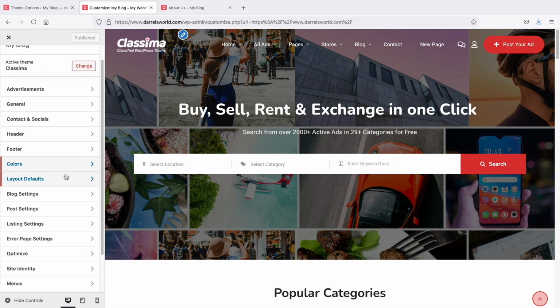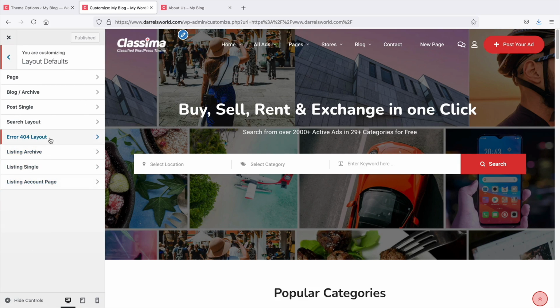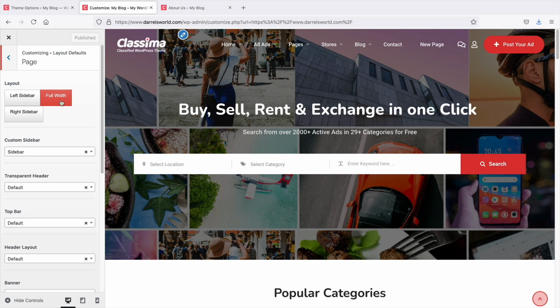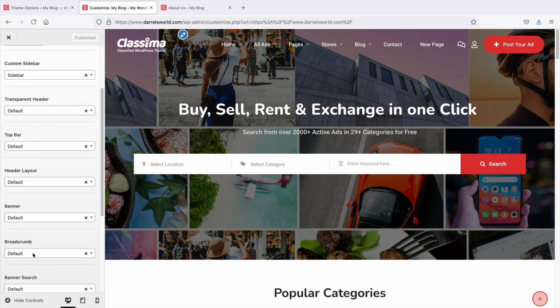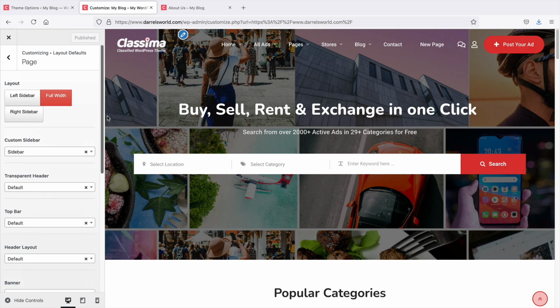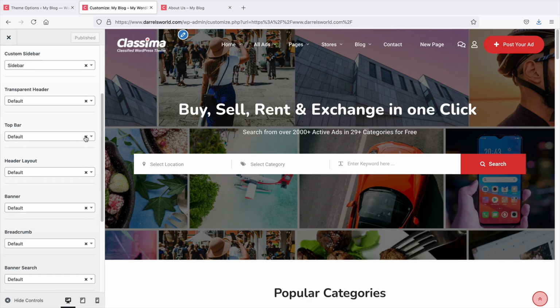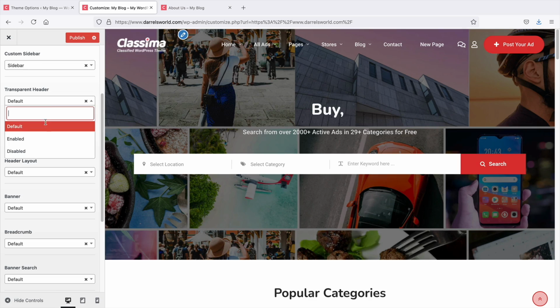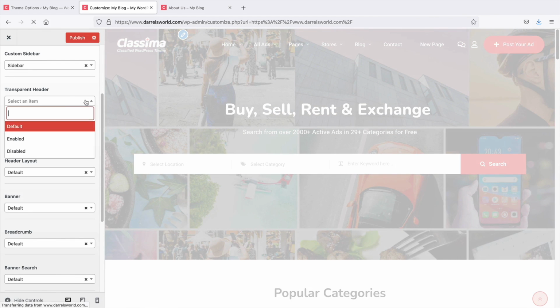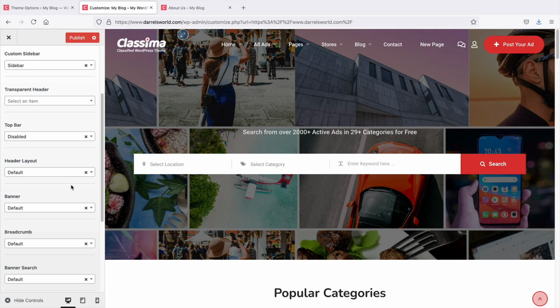So next we have layout default, and we're actually going to skip the layout default section. A lot of these settings can be controlled from within the page builder. For example, for the pages that you create, we can set the settings right here. Remember earlier how we created the page and we had these same options? You can actually set the options for your page on a global basis. So basically you're going to say, you know what, I don't want the top bar, I want it disabled by default. I want to have a transparent menu enabled by default, and these will actually apply throughout your entire website.